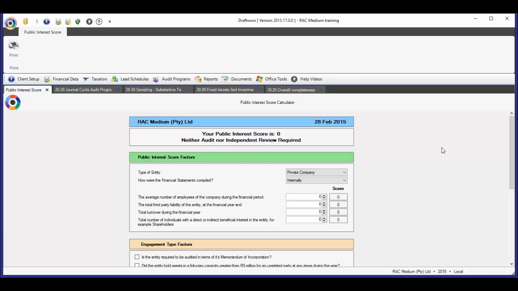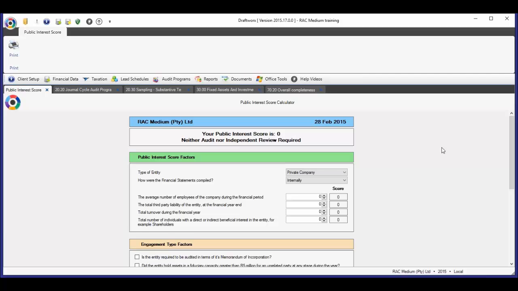So we're going to have a look this morning at just the journal cycle, a few bits and pieces about that. I just want to show you one or two things on the index of each audit section that you'll get. I want to have a look at the overall completeness working paper that we have, and I had mentioned that before.